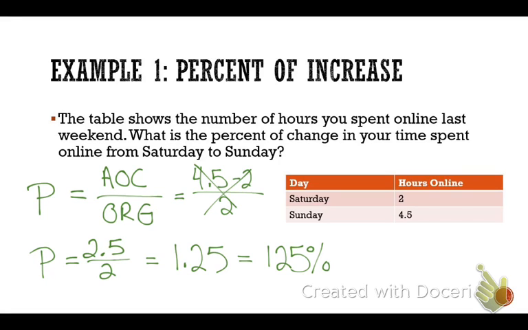Now, the last question I'm going to answer, and this is not going to be spelled out for you on a quiz or test. You will have to look at the values from the original value to the new value. Is that an increase in values or a decrease? It's an increase. So you can write INC, not in highlighter. INC for increase. We will always specify whether it's an increase or a decrease.